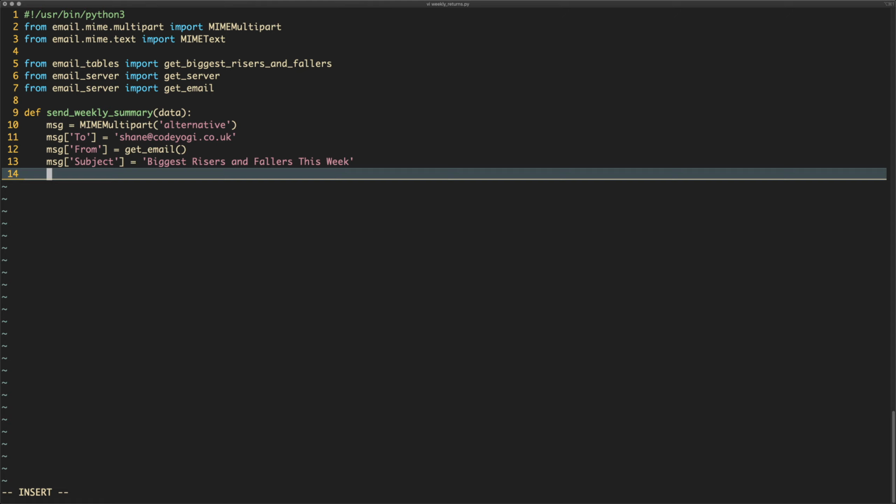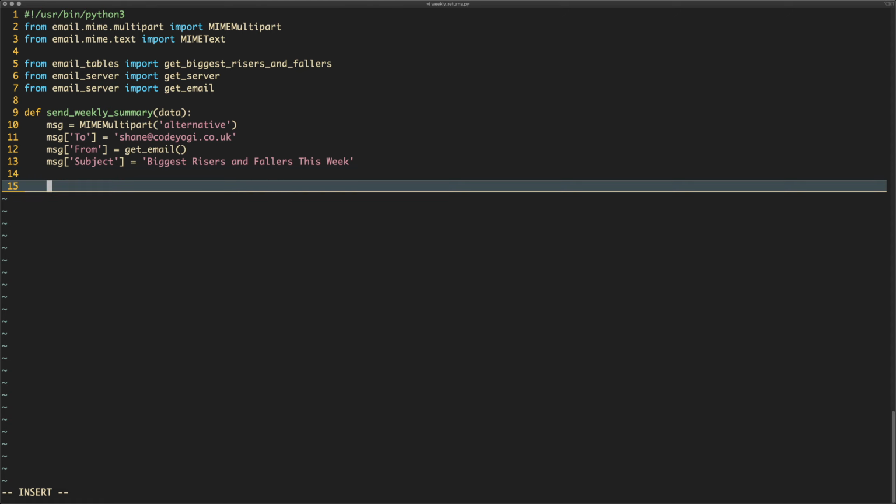Then we need to have the HTML. Okay, actually, what we'll do is we'll say we want to create two parts as well. So we want to have the text part, which will be MIME text equal to please enable HTML, you fool. Should there be a comma there? There perhaps should be a comma. Maybe we're going to have a pause and say, yes, you fool. Maybe not. Anyway, that's going to be of type plain, i.e. plain text.